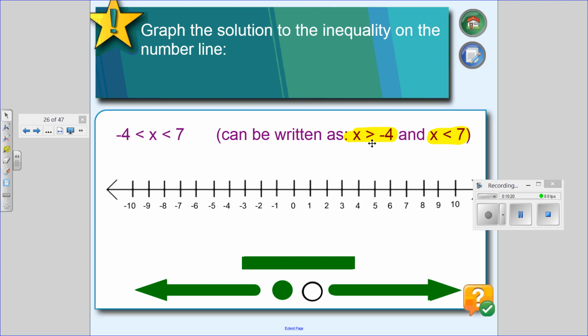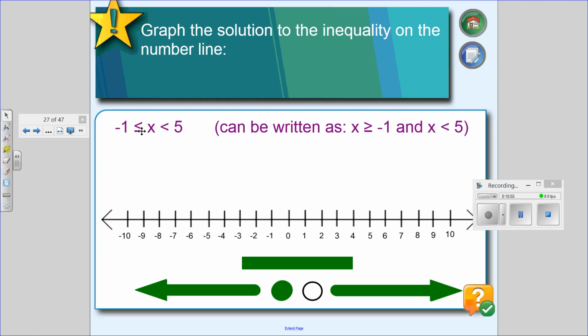So greater than negative 4. Let's graph that first constraint. It cannot be negative 4 if it has to be greater than. We're going to have an arrow going to the right-hand side because x's value must be greater than negative 4. And x is smaller than 7. So another open dot. We're going to leave 7 open on the graph as an upper limit and graph everything down from there. Where our solutions intersect is where you're going to find the solution space for x. Hopefully you got a graph that looks something like that.